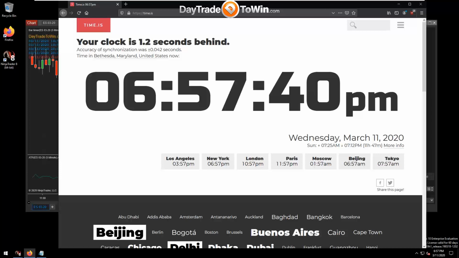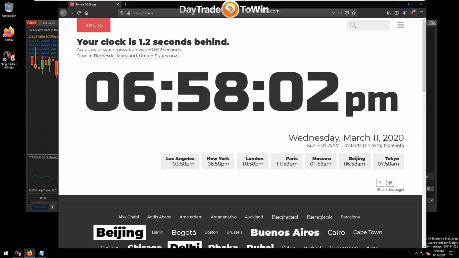That's not too bad. Over time, a computer will naturally lose accuracy because of the battery when it's turned off. Long explanation as to how that actually occurs, but trust me, it does occur, so you should perform this on a regular basis. To sync your computer clock with official time servers, you can follow these steps.